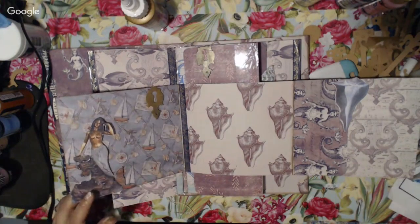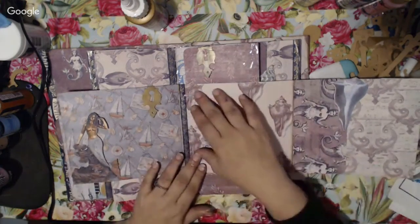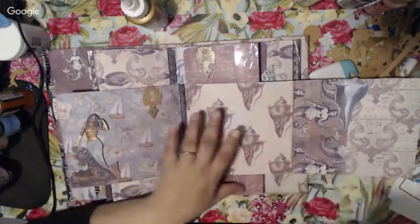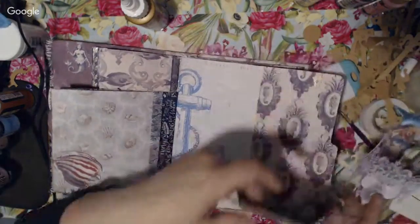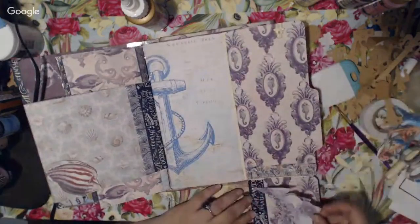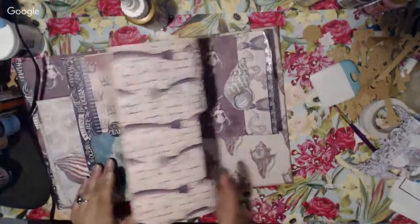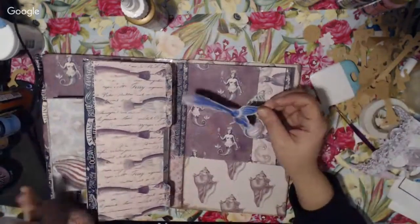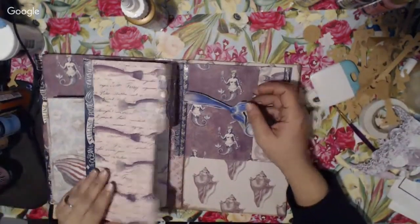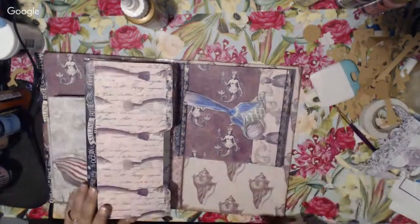Where's my mermaid tail? I'm missing stuff. I got some, these are mermaid crowns. I don't know if I like the color though. I don't know if the color looks good for this. This flips open like this. Anyways, I'm going to keep doing what I was doing as far as getting my other pieces. And like I said, if I don't use all of these different mermaids that I'm cutting out, then they're going to be part of this book. Those are going to be the tags. Instead of having regular tags, you're going to have those for tags.